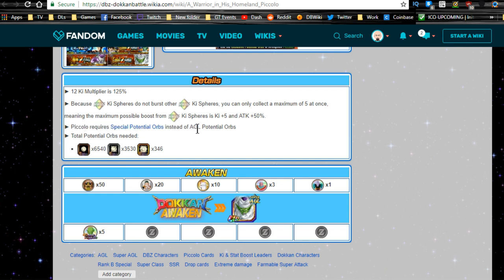His special requires his own potential orbs. In total, you need 6,540 small orbs, 3,530 medium orbs, and 346 large orbs. Go over to the wiki, shout out to the wiki, to find out exactly how many you need, in case you need to hold it on your phone, take a screenshot or whatever. That's how many you need. I would highly recommend getting the actual orbs first, and then going to the card and feeding them into him.